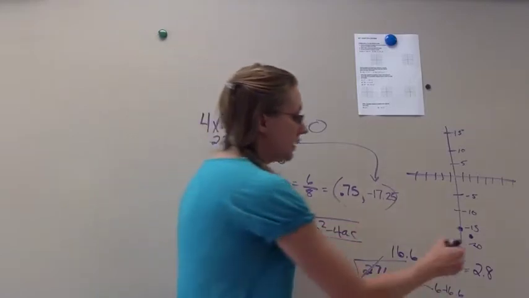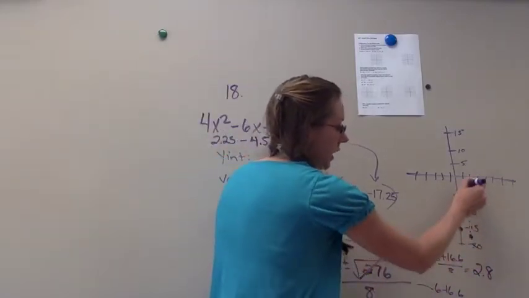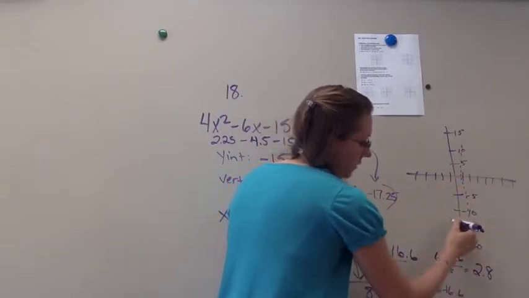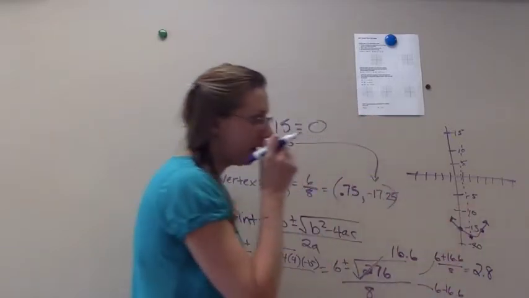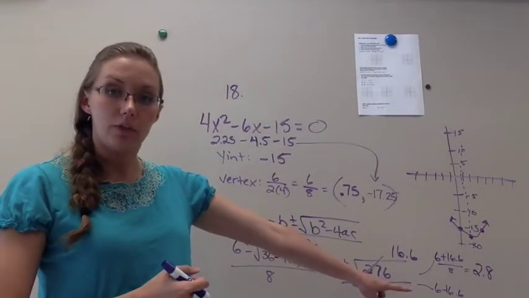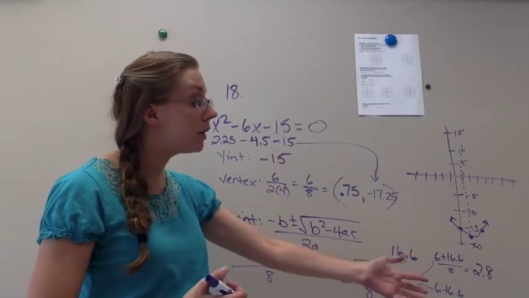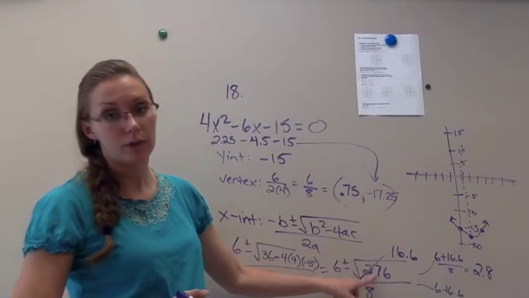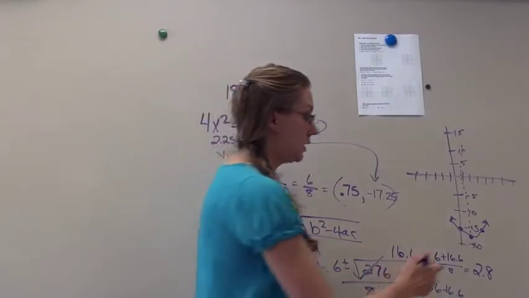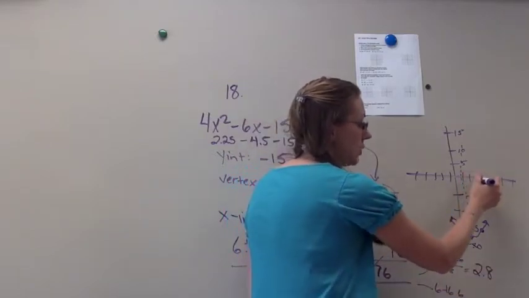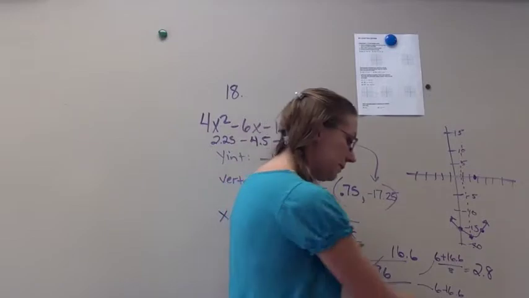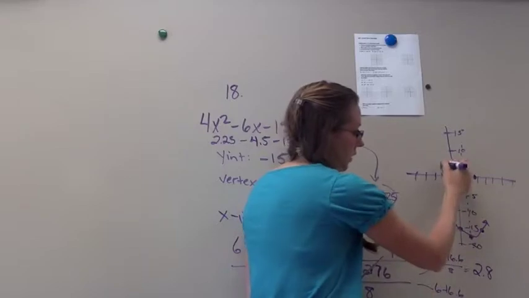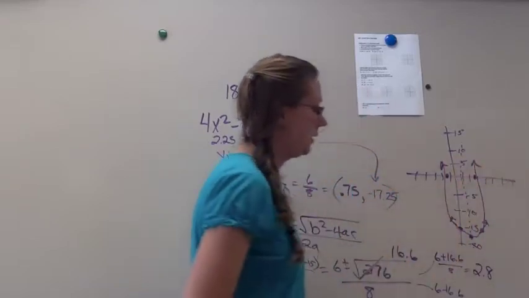That is my vertex, meaning my axis of symmetry is right there. Here, I can reflect it on the other side, and this is what I have so far. Now, clearly, I can't tell where my x-intercepts are, which is why I did all of this work. Now I know where my x-intercepts are pretty much exactly. This isn't a perfectly exact answer because our number is irrational. The square root of 276 is not nice. So I'm going to go over to 2.8, which is approximately there. There's one of my zeros. And then negative 1.3 right there. This now is the graph of my parabola.